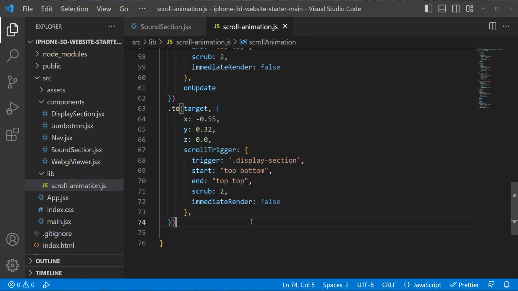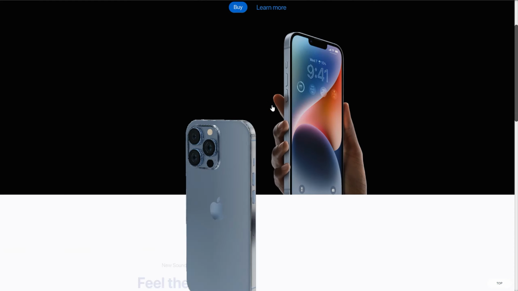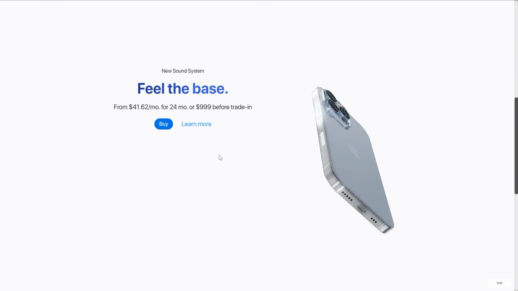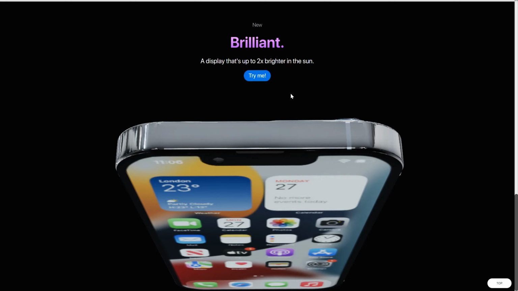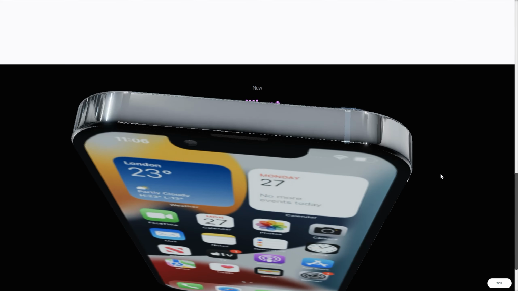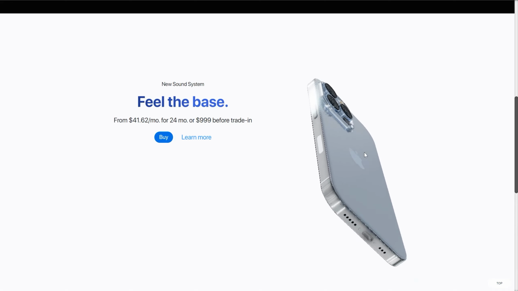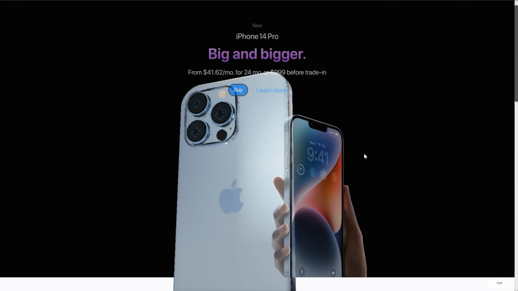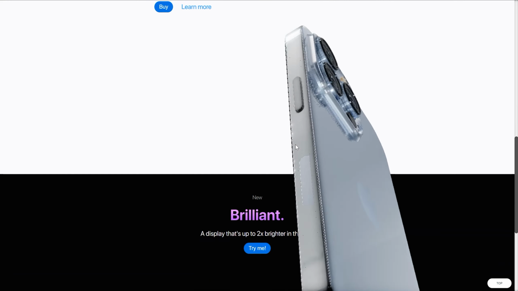Let's save and see what we have. If we click on the first Learn More, we get the animation to the second section, and if you click on the next Learn More, we get the animation for the last section. Beautiful, and you see how easy it is to add this animation effect using GSAP and ThreeJS. You can also do the custom scrolling, and you can see that the animation is changing while we are scrolling. This is just outstanding.